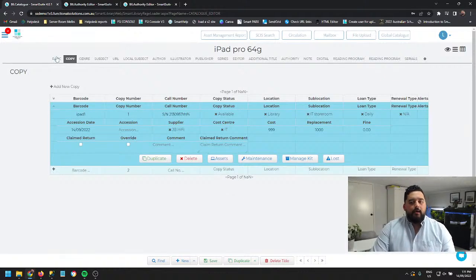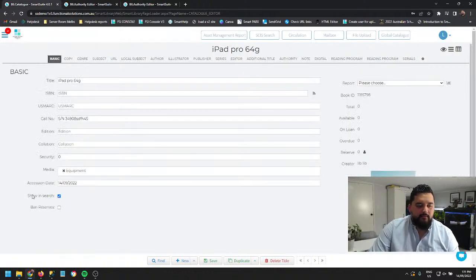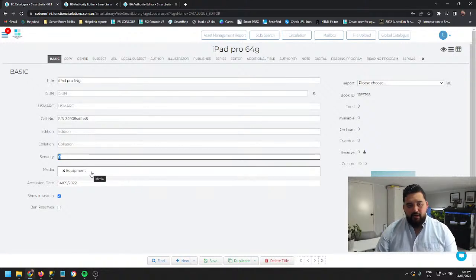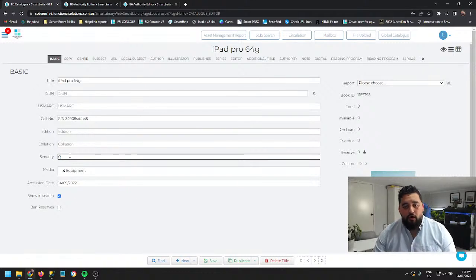Now, as I was mentioning before, the not show in search, you can also add a security. Okay, so by default, most sites, well, all sites really, should have staff at security of 50, admins at 999.